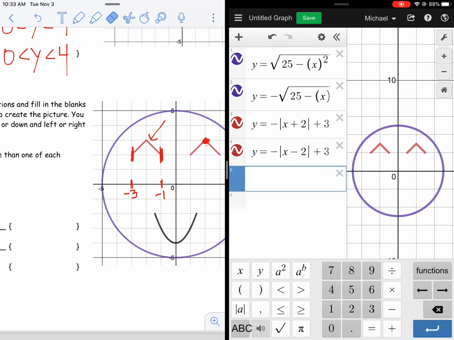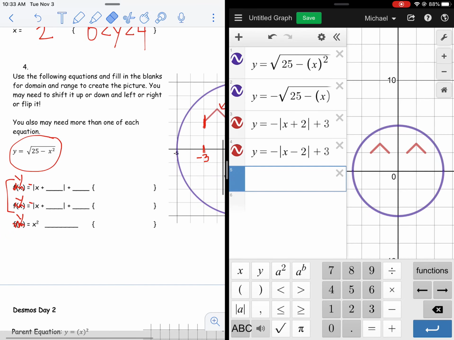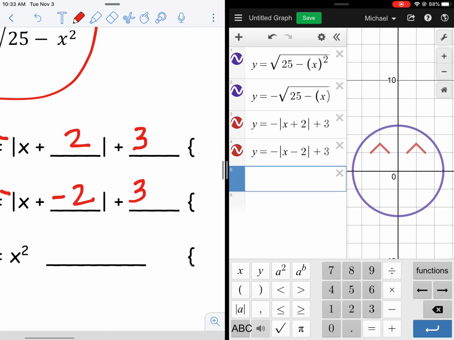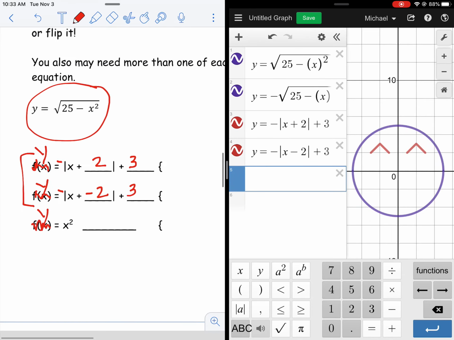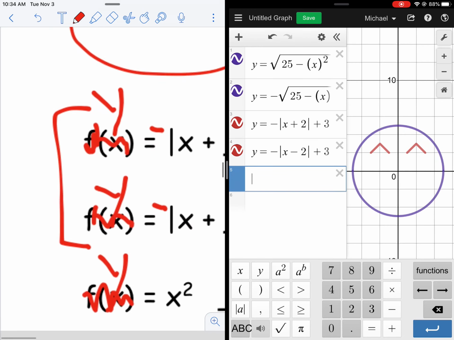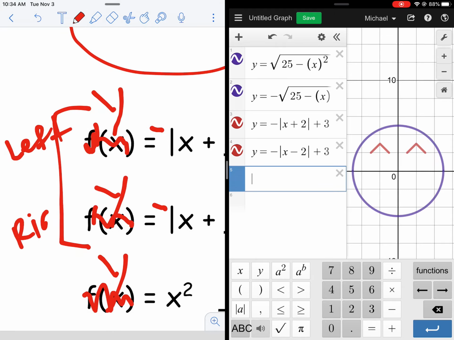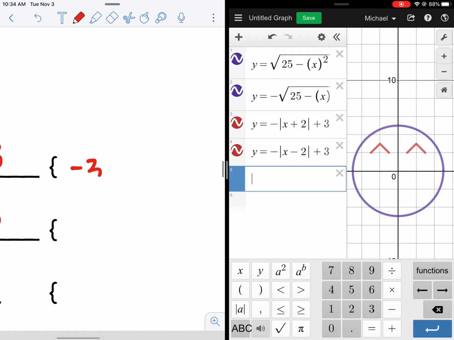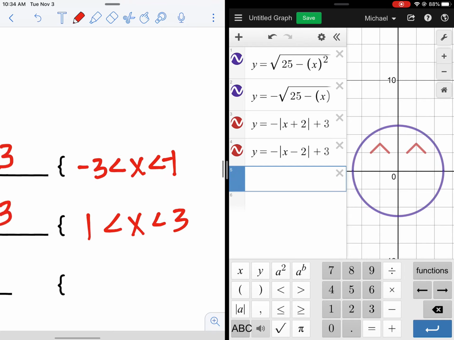There's the 2 eyes. We need this mouth now. I should follow up and copy these down. So I have a +2, I have a -2, and these are 3s. For the first one, this is the left eye. Maybe you write that down here somewhere. And this was the right eye. And we stopped it at -3 less than x less than -1, and 1 less than x less than 3. Those are our little pieces there.